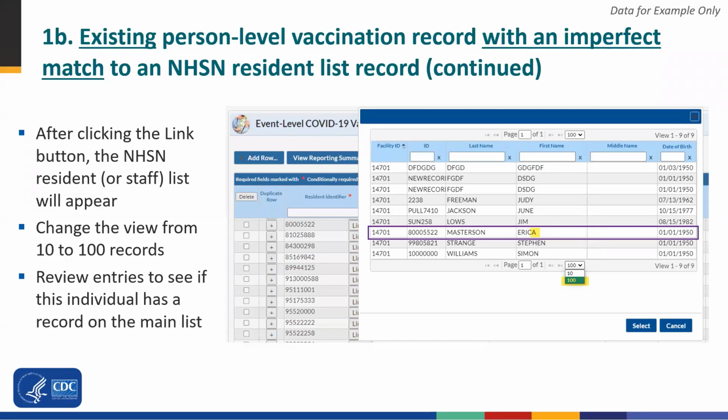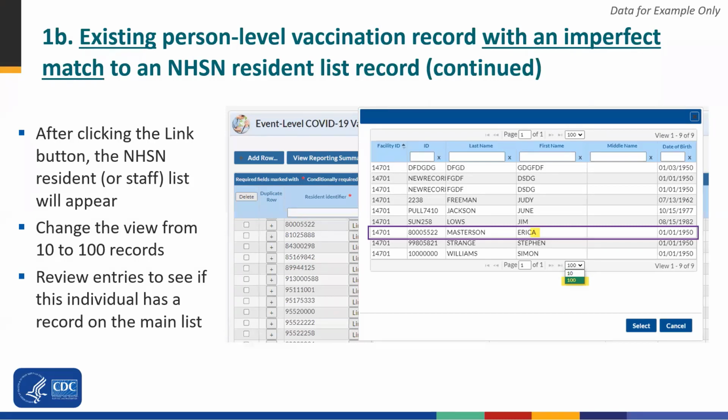And when I'm reviewing the entries of all individuals in my main resident list, I note that there is an Erica Matterson with the same date of birth and ID. It's just that there was one letter different. If I was this facility administrator filling out these data, I could verify and see, yes, this is actually the person that I intended to report vaccination data on.